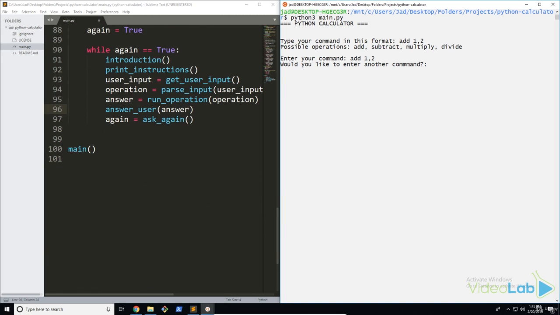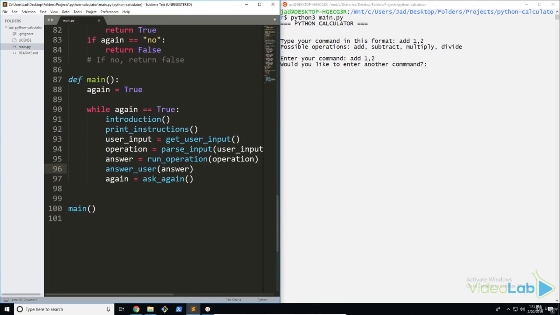But what happens when we do this? All it does is answer user and returns or outputs that solution, but it's not stored in any explicit variable. So what we need to do is actually store it here. So what I'm going to say is, first of all, we know that our answer is going to be equal to, answer is equal to run operation, and then we have the core number.